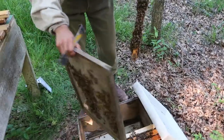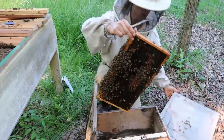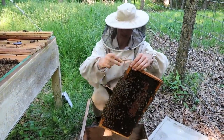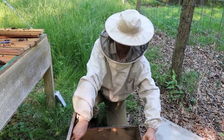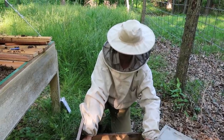When you make this artificial swarm, all the foragers from this box will go back to their mother hive because they're so close together. For this reason, make sure that it's very strong and has efficient bees in there to compensate for the loss of the foragers.